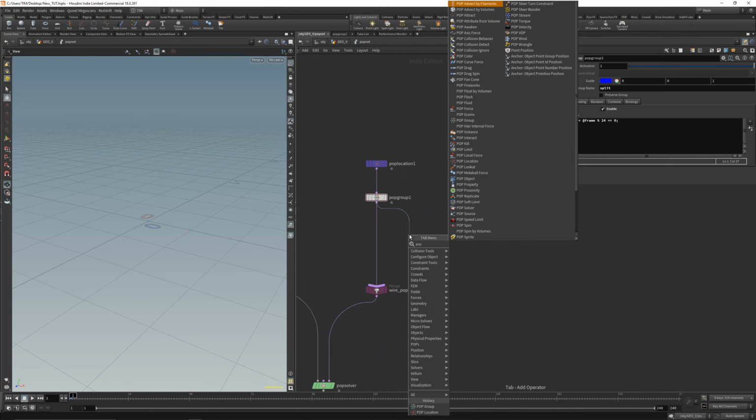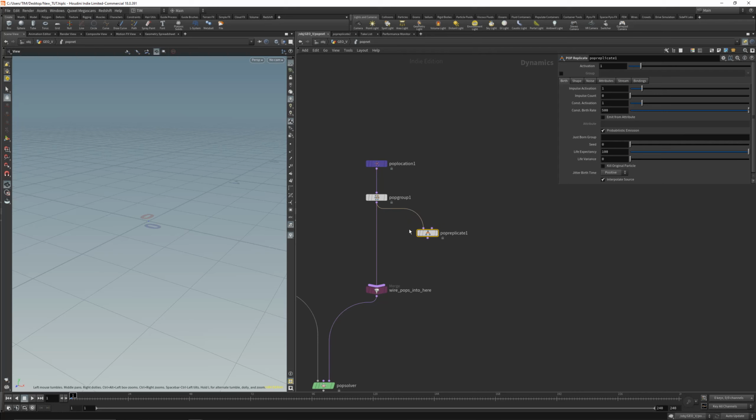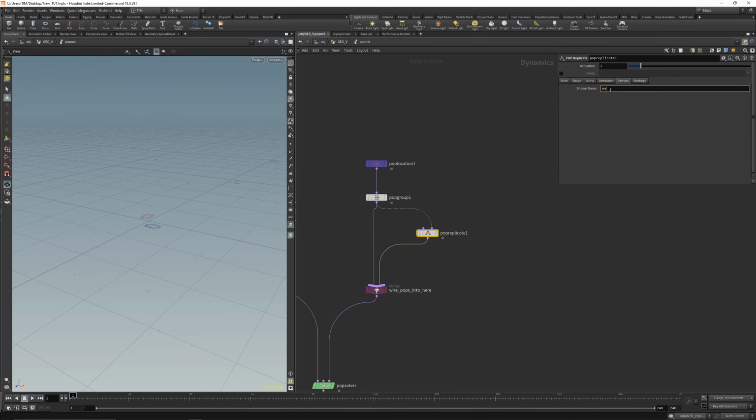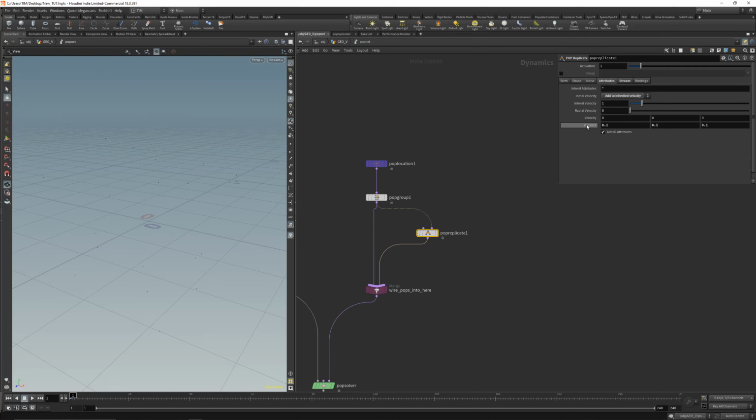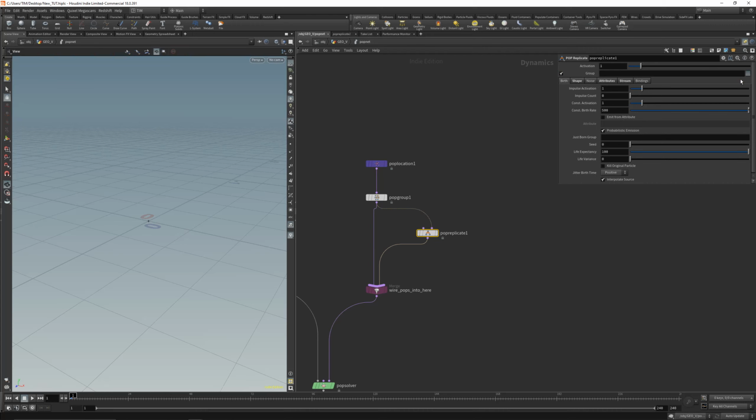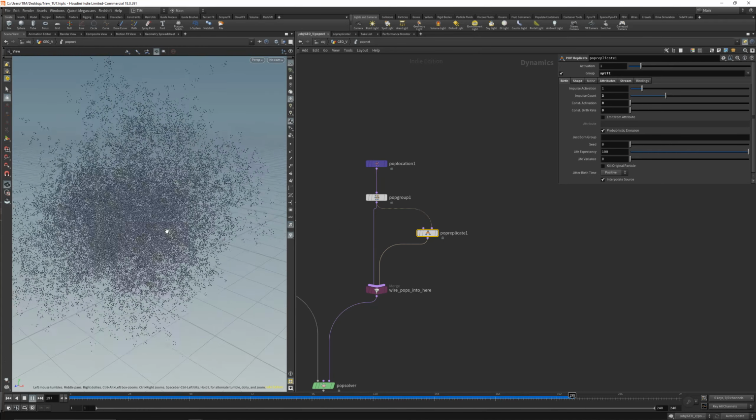Then we will get a pop replicate, place it down, but I want to use the reference stream, pipe it in here, and the stream, I will call it main. And we will add the velocity, something like that. Now you can use a shape, so I want to replicate the points from point. And of course you can add noise, something like that, but I think that's alright. And we need to enable the split group here. And I think we get 3 particles for every splitting, and let's have a look. We will get something like this.